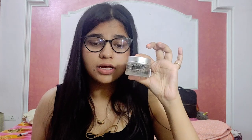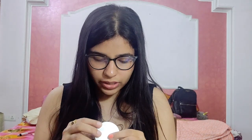And the last aloe vera gel we have is this one from Caffeine, and it retails for 549 rupees now, and it's a very small quantity. It's just 50 ml for 549 rupees. So it's a clear aloe vera gel, and it says that it contains nano silver, which is very good for your skin, caffeine, which is again very good for your skin, argan oil, vitamin E, cucumber, glycerine, and aloe vera gel.